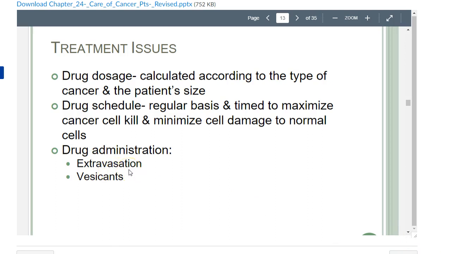Extravasation is something we want to prevent. What that means is it's leaked out into the tissues. There are some medications that can be given when an extravasation occurs. Many times there are antidotes that may need to be injected into the area to hopefully save that tissue without it being damaged or causing necrosis, okay?